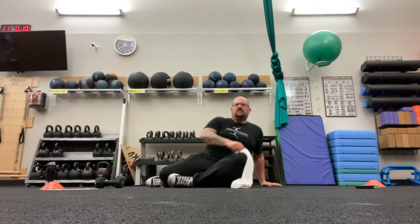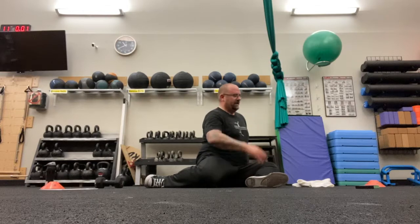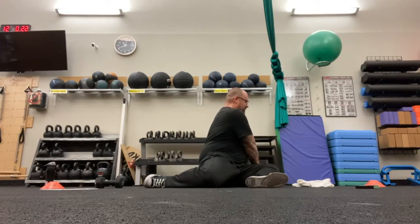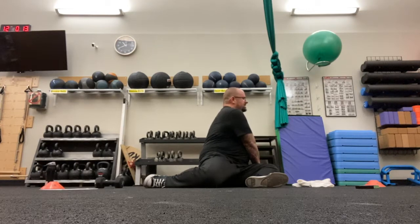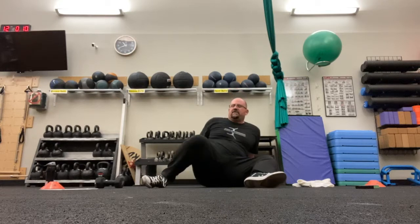So you're gonna come down to the floor. You're gonna put your feet, I call this a runner stretch, because your knees and your feet flex are gonna resemble like you're running. And then you're gonna take the hand facing your feet, and you're gonna bring it across. You're gonna get this little thoracic spine stretch. At the same time, this is gonna open up your hips. This is a nice little hip stretch. If you need to reset, reset. If you can go a little further, go a little further. Again, those toes should be flexed and pointed towards your nose. I'm gonna hold. Then we're gonna do that quick little 90 and 90 shift.